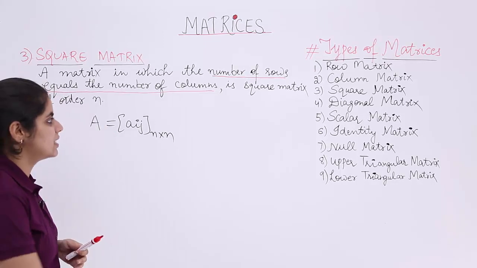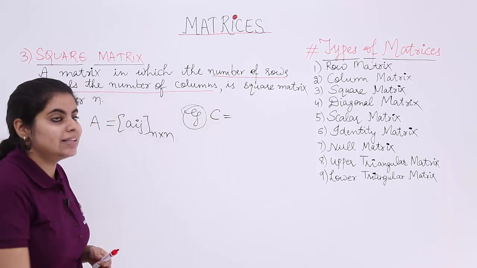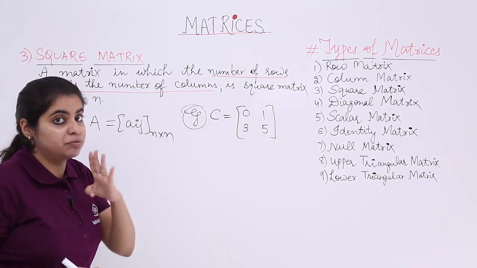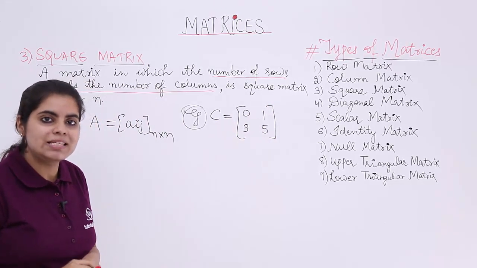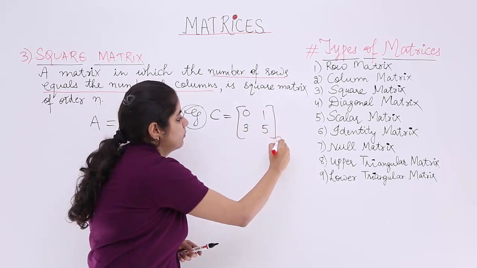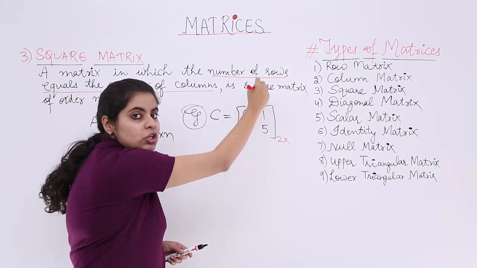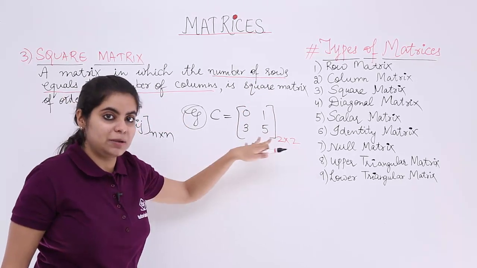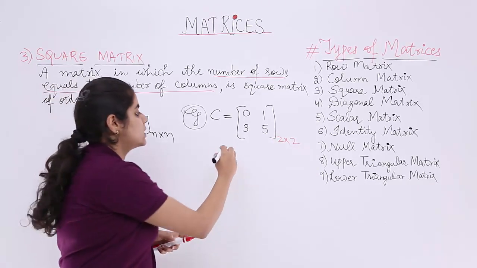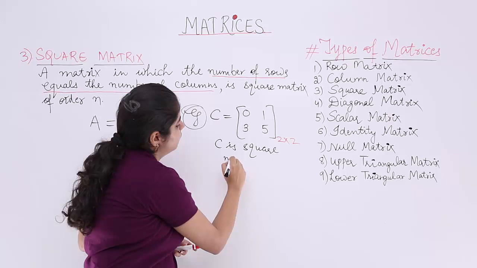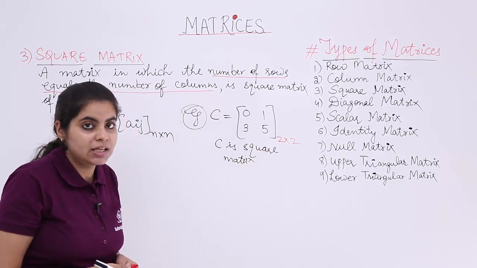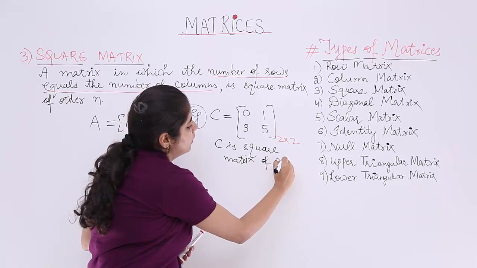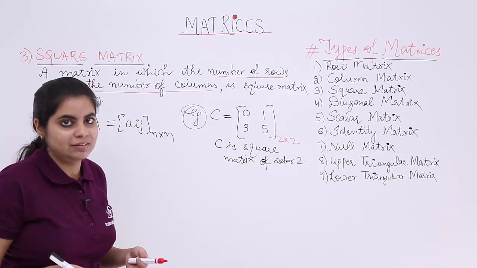What about an example? Let's see one example. Suppose I have a matrix C and this matrix is something like this. You see a matrix with four elements: 0, 1, 3, 5. These four elements are placed in what manner? There are two rows. There are how many columns? Two. Two verticals are columns, two horizontals are rows. So it is 2 by 2. That means 2 and 2 are equal, rows and columns are equal. So C is a square matrix. Because the order is such that the number of rows equals the number of columns. C is a square matrix of order 2. I don't need to write 2 by 2 again.